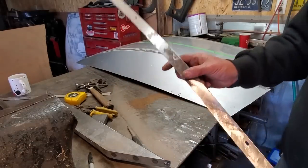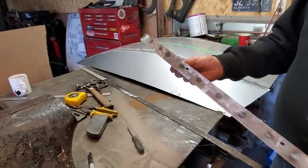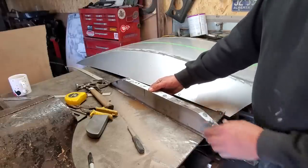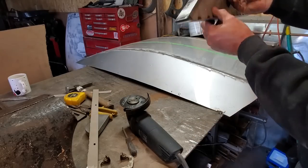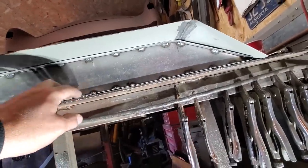Clean up another strip I had down in the corner. So I got the brace, I've got to cut it off on the corners here and round it out on the edge of it. And all I'm going to do is lay it on top of that now, center it up, and weld that right to that plate there. Now you can see I got it put up in place there. It's just going to rest on the hood here.